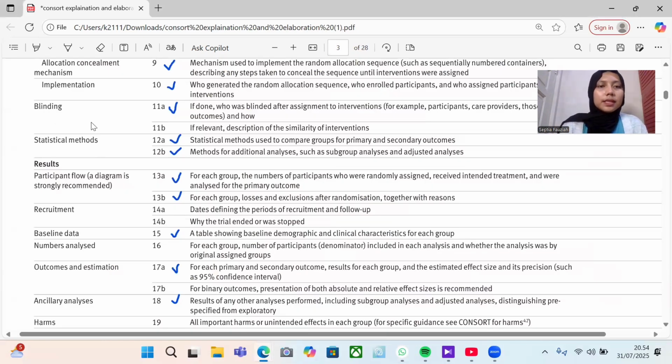And the next, blinding. Blinding has two items, but item 11B is not stated in this article.